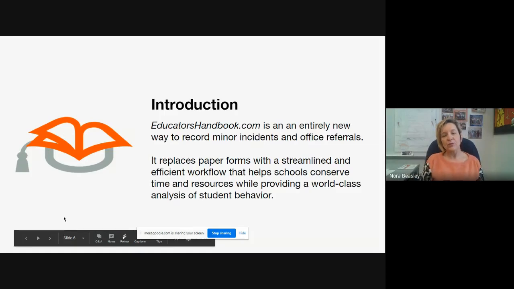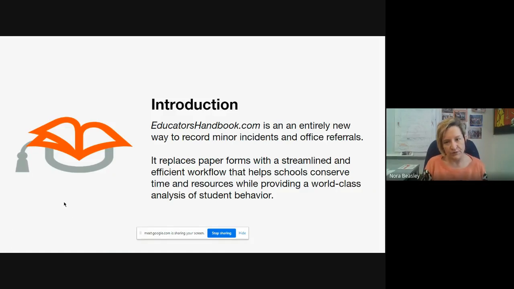Introduction, of course. So what in the world is Educators Handbook? You may already kind of know. Educators Handbook is just how we keep up with office referrals. It's a great platform for that, and it gives some really good data about student behavior. You're going to see in a few minutes, on some of the charts that Educators Handbook will provide for you, it tells you the places and the times, and it breaks down who's getting in trouble and when, so that you can say, okay, in the cafeteria on Tuesday mornings we're really having issues.